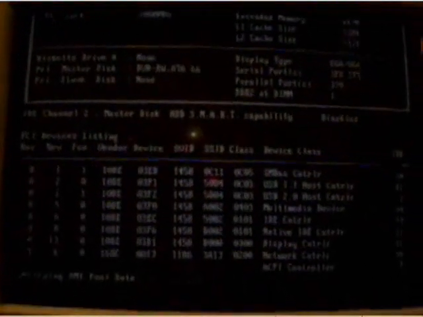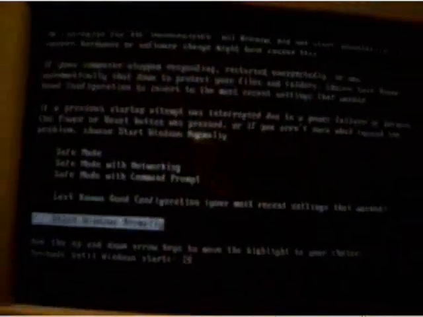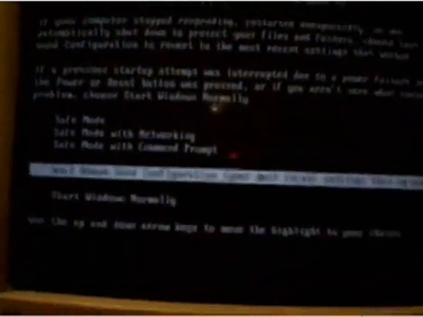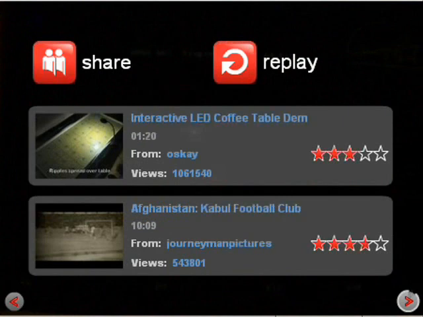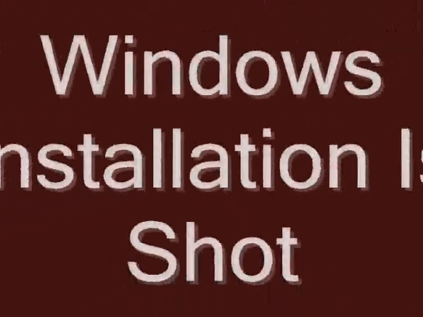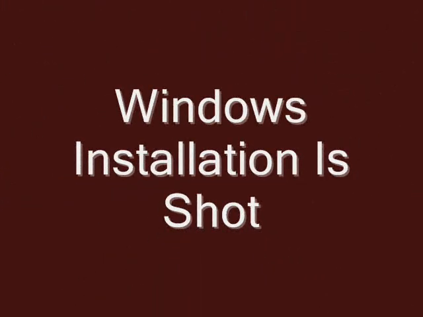Set your CD-ROM drive as your first boot device under the boot menu, and then exit, and oh, make sure you save the changes. After your computer reboots, put in your disk, your Windows XP install disk, and start reinstalling Windows. I'm sorry, but that's what you gotta do. Your installation is totally screwed. That's it. That's all there is.